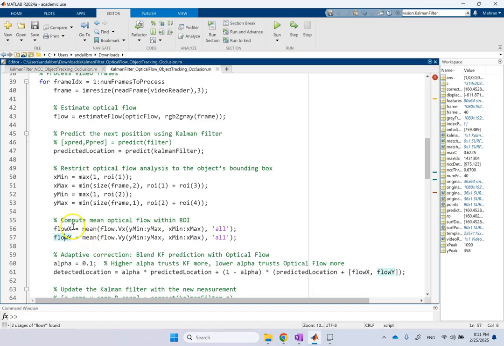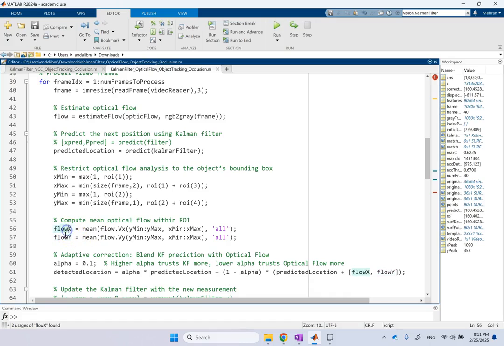I take their average values to calculate my flow X and flow Y. So for the entire object, I come up with a single number for flow X and a single number for flow Y. Now, of course, when the guy moves and his hands and legs go back and forth, you're not going to get a single number because some parts are moving forward, some parts moving backward on his body. So here, this is kind of like the average of the motion of the centroid of the person.